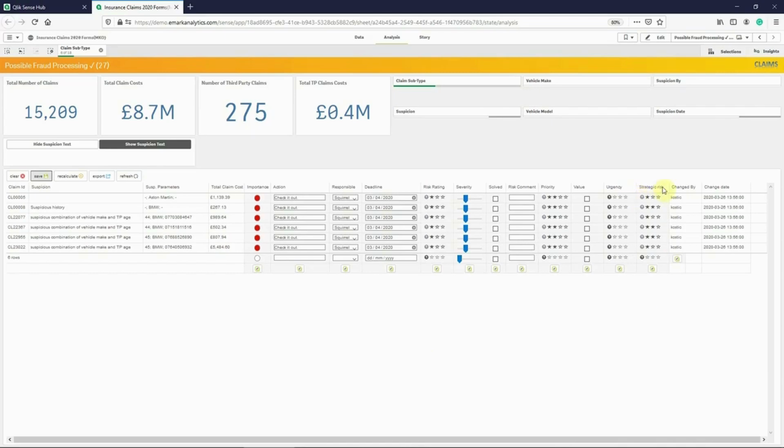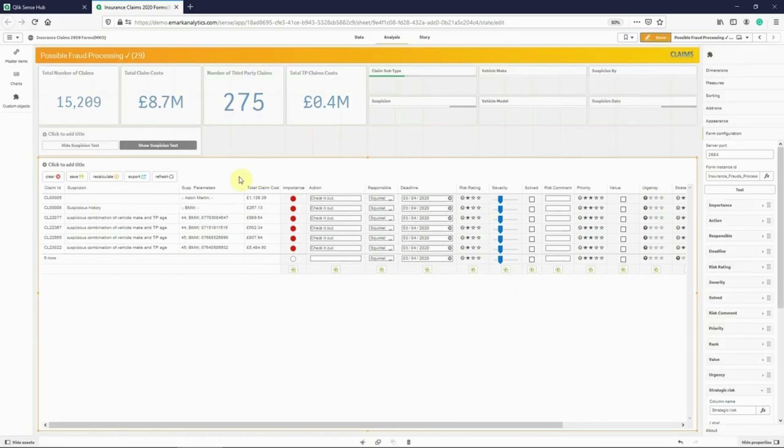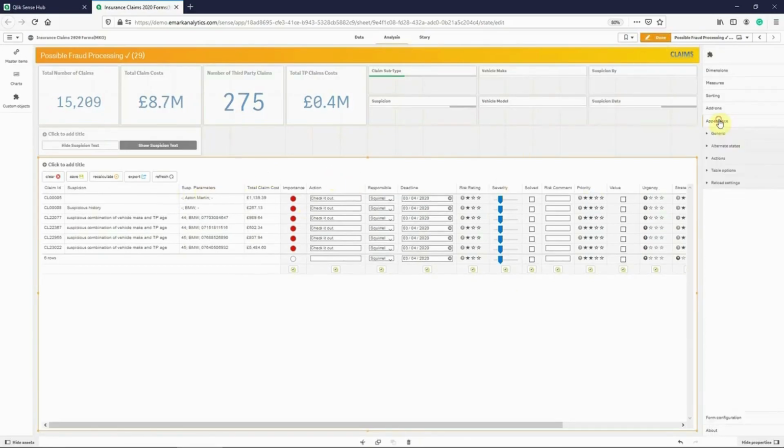Let's show you how we can modify buttons within forms. This might be important. You might be in a very secure environment where, for instance, you don't want data to be exported to an XML file. Over on the right-hand side, we've got the appearance button that we can tweak. Here there are various options to set it up and control what our users are able to do.